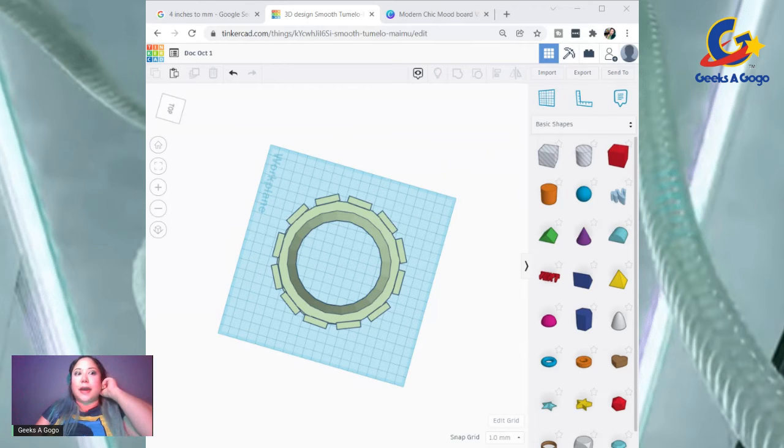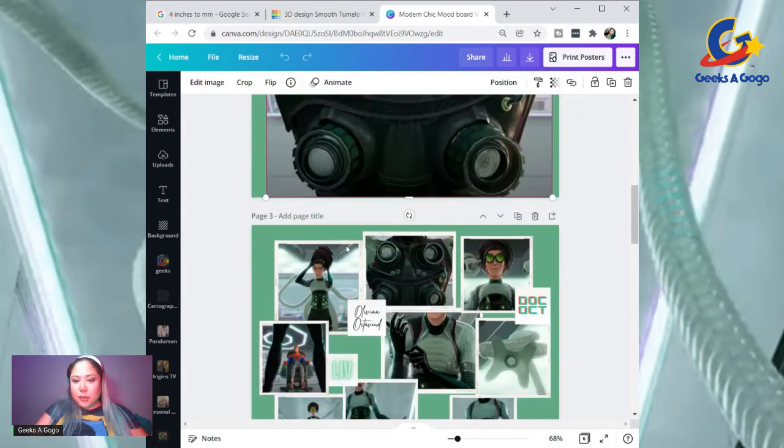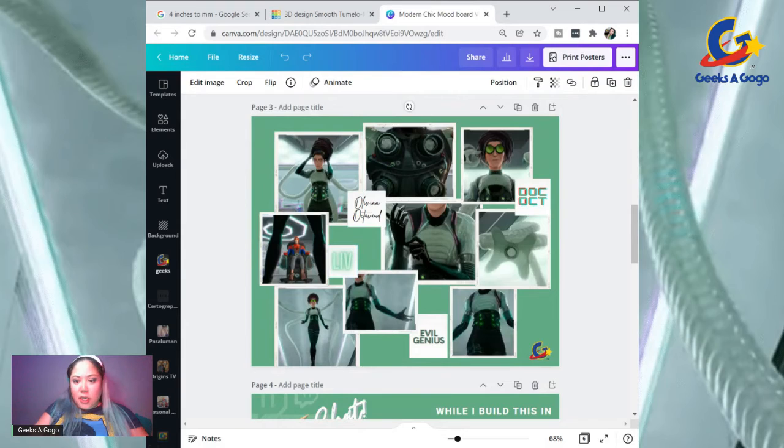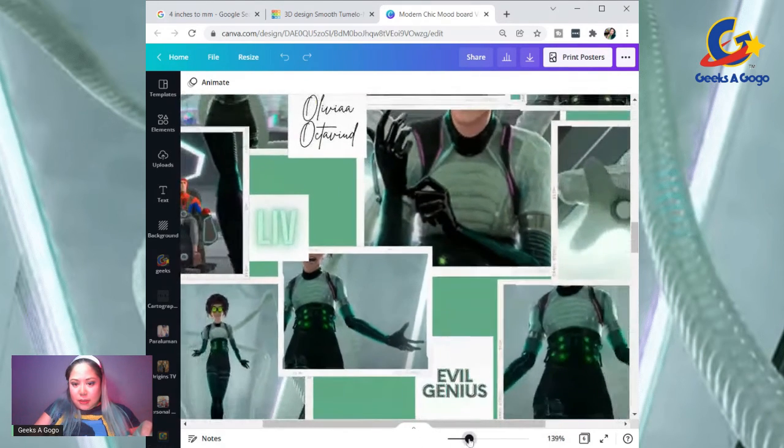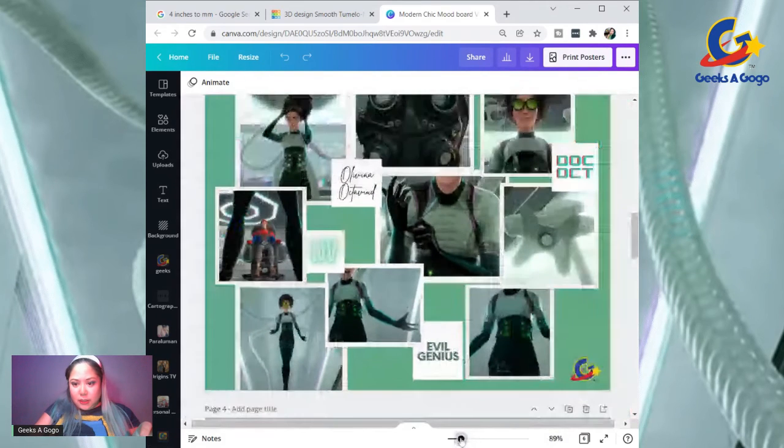I found a shirt that actually is the shade of green that Doc Ock had in the movie, which is so freaking awesome. And I can actually give you a sneak peek of my mood board. So every other Monday, I'm going to do Mood Board Mondays. This is kind of what it's going to look like. So this is my mood board for Doc Ock, which I created in Canva. I'm going to be doing classes on that as well down the road. Oh, too big. Let me shrink this down. But yeah, this is my mood board for Doc Ock, my inspiration board.